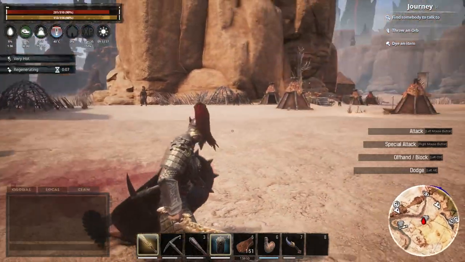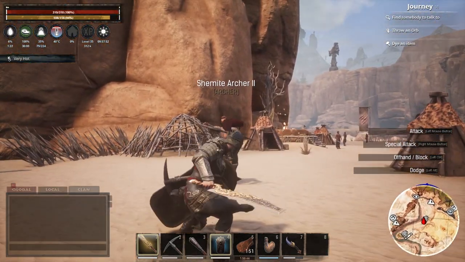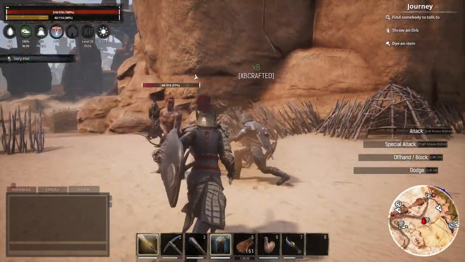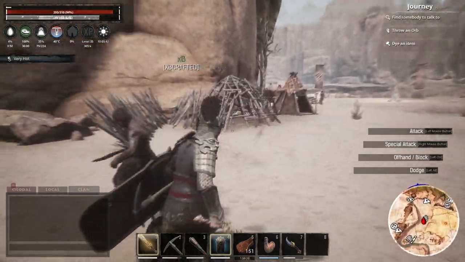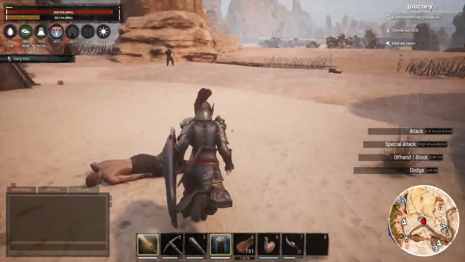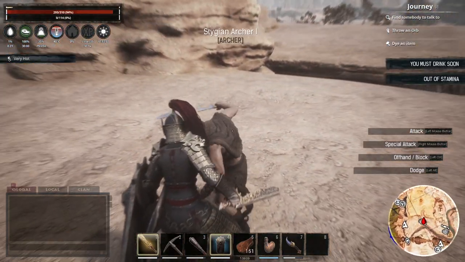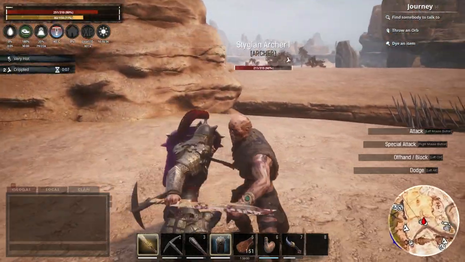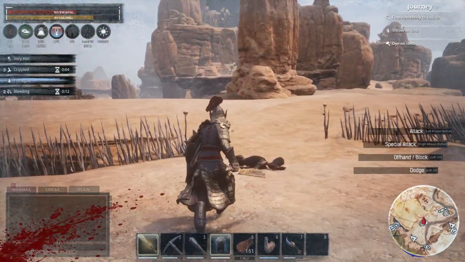So we got one over there, one over here. Oh, that guy's named. Okay, there's a guy shooting at us over here. He's just an archer. Get knocked out. Oh, crap. Oh, crap. Oh, crap. What? I had two. I got two timed.